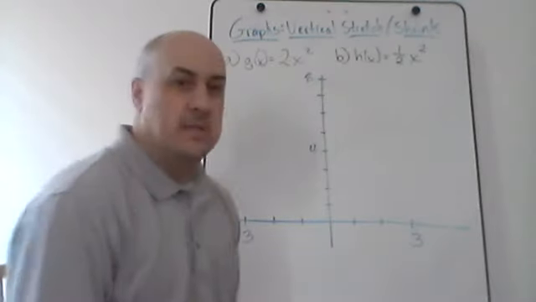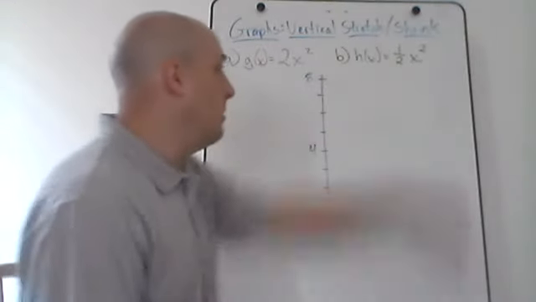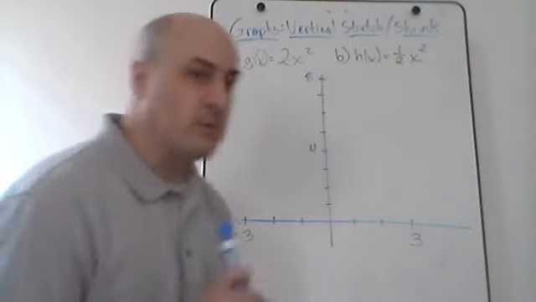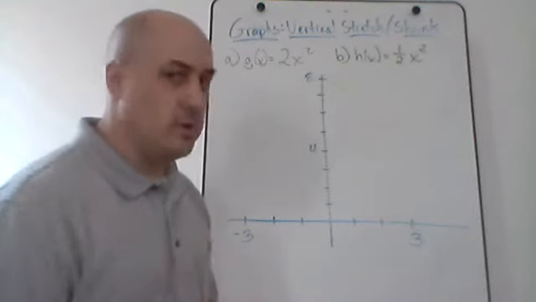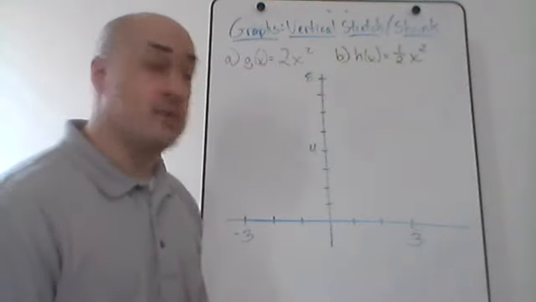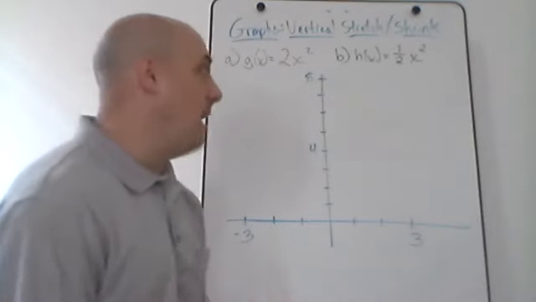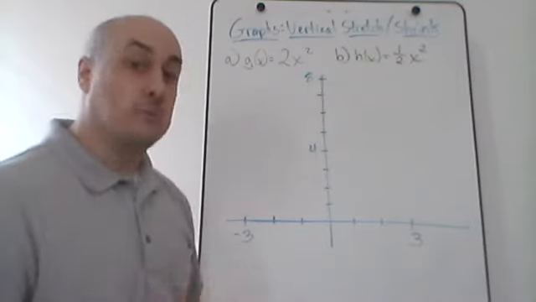All right, a couple examples up here now. We've got the first one, g of x equals 2x squared. The second one, h of x equals 1/2 x squared. All right, so anytime you're graphing a function that involves doing a transformation of a graph, first thing you always have to do is identify what the parent function is. Well, for both of these, they both involve an x being raised to the second power, which means my parent function is going to be the quadratic function y equals x squared.